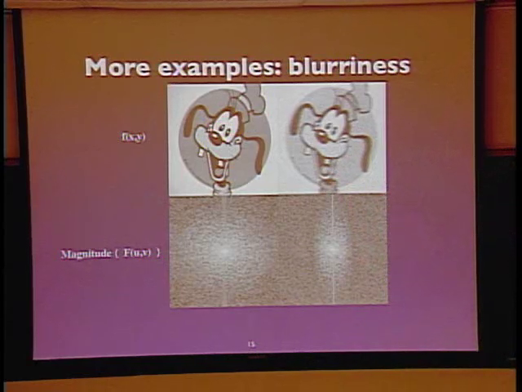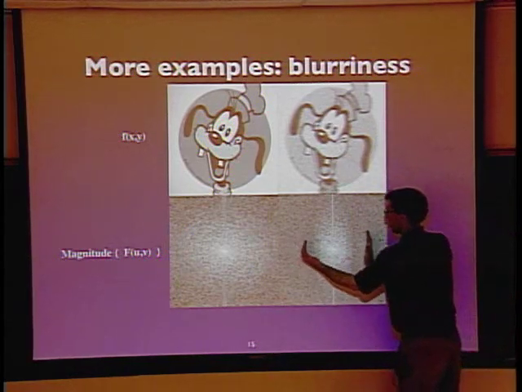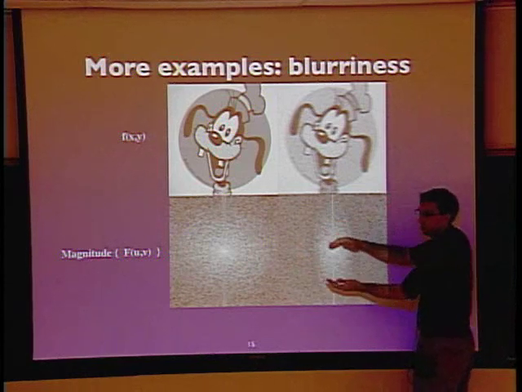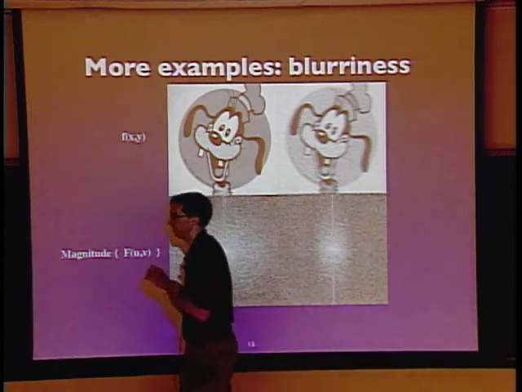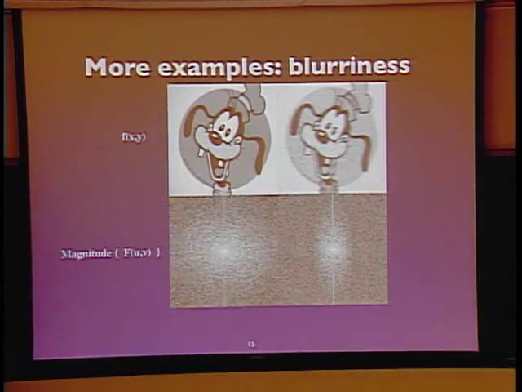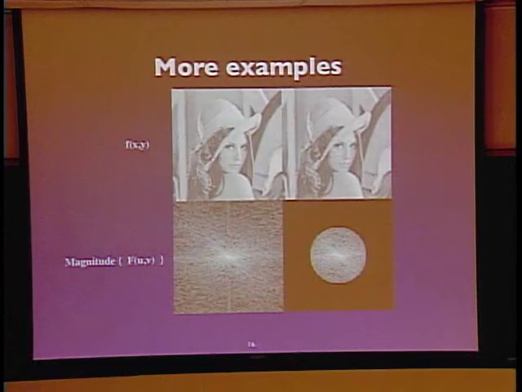That makes this example a little bit more complicated than I wanted. But what's happening is that you're blurring the image in one direction, which is causing it to squish in one direction as opposed to squish in both. But I think the general idea here is that if you remove a particular kind of frequency from your image, you remove that kind of frequency from your Fourier transform. Any other questions? Okay. Here's another example. Oh, actually, no, this is good.